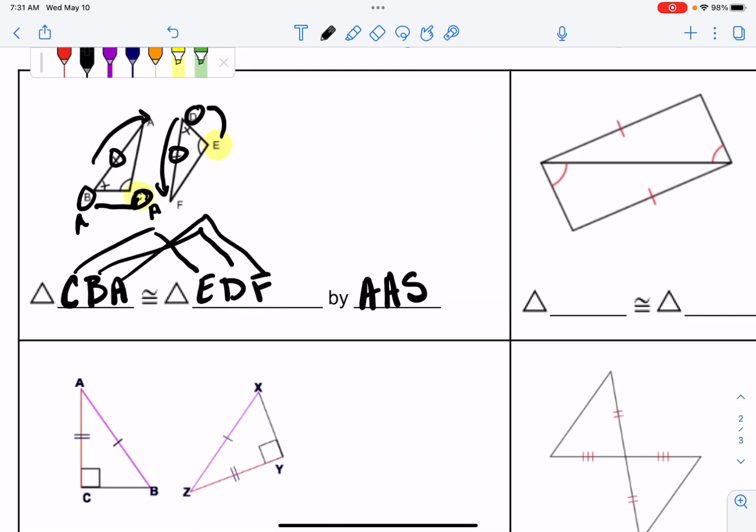Now, I'm going to clear this off just so you can see what I'm saying. If we had started up here at A, there's no congruence markings there, so you would never start there. But if you started at B instead, you would try to do angle, side, then you'd have to skip this angle and skip this side. We can't do that. We need to go in order. So there's a reason that I picked specifically to start with angle C, and that's because I can see that the next piece of information I have is right next to it, and the next piece of information is right there. You can skip one angle or side, but you cannot skip more than one.